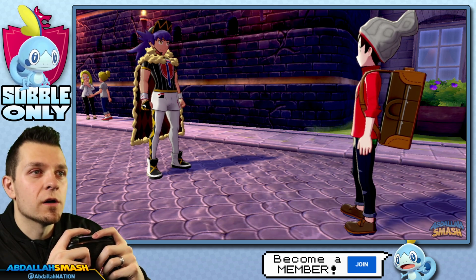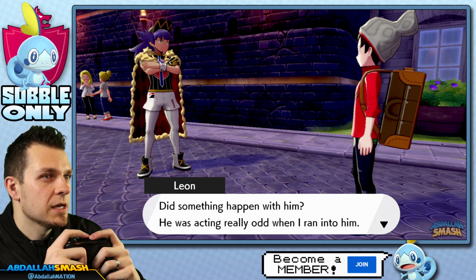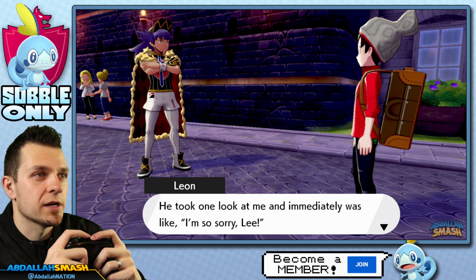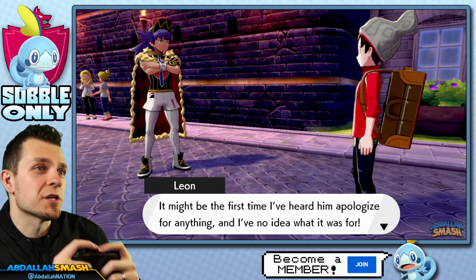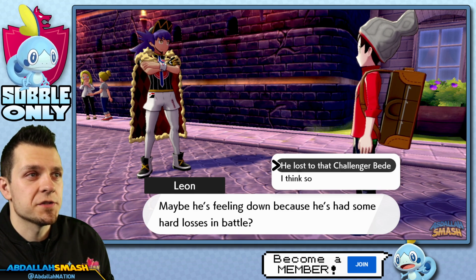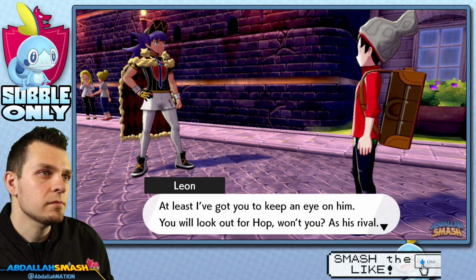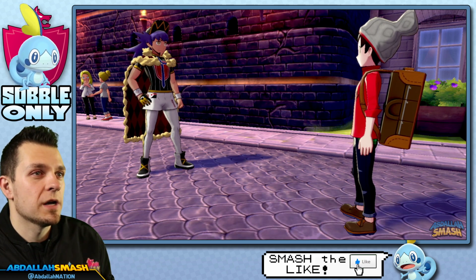Abdallah, seems you're doing well collecting gym badges. But Hop, did something happen with him? He was acting really odd when I ran into him. He took one look at me and immediately was like, I'm so sorry, Lee. It might be the first time I've heard him apologize for anything. I have no idea what it was for. Maybe he's feeling down because he's had some hard losses in battle? Yeah, I think so. At least I've got you to keep an eye on him. Will you look out for Hop, won't you, as his rival?